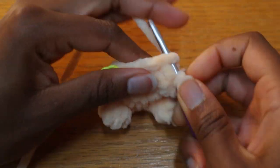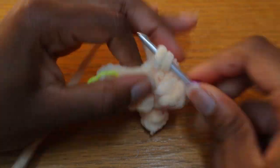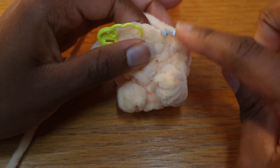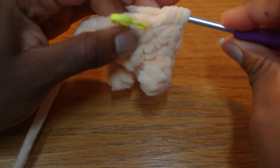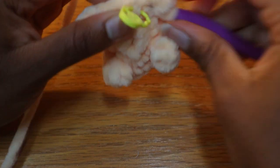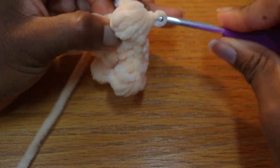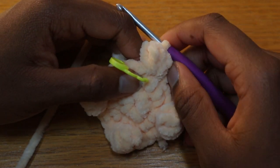Go straight into the next stitch and work an increase into the next stitch, because doing an extra chain is going to mess up our stitch count. By the end of your round, your last stitch should be the final puff stitch. That's how you know that you have the right stitch count. And I know I have the right stitch count because I made the pattern, but you know what I mean.